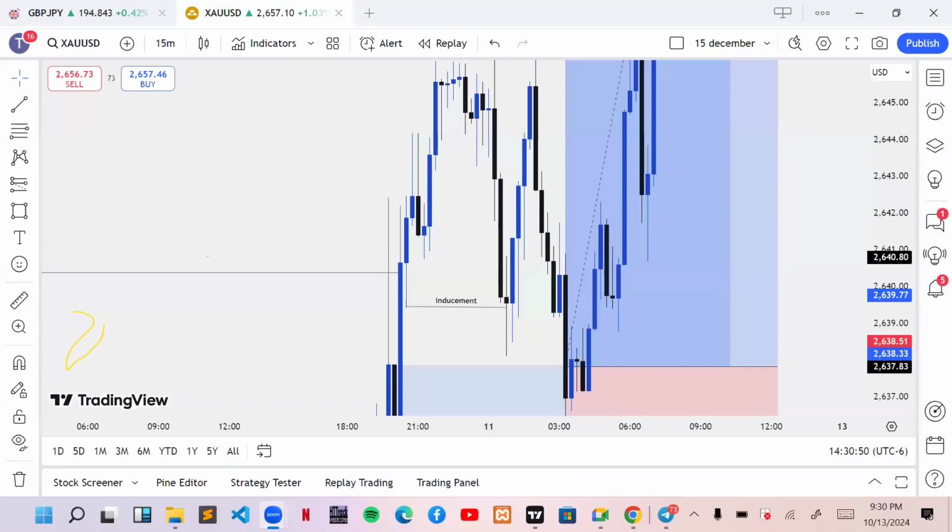Everything that moves the market is volume. If I push a significant amount of money into the market, it's going to be very, very volatile. If there's no volume in the market, it's going to be slow. So in that case, will it still be that consecutive amount of candles that will make a high or a low? It does not work like that. What moves the market is volume.